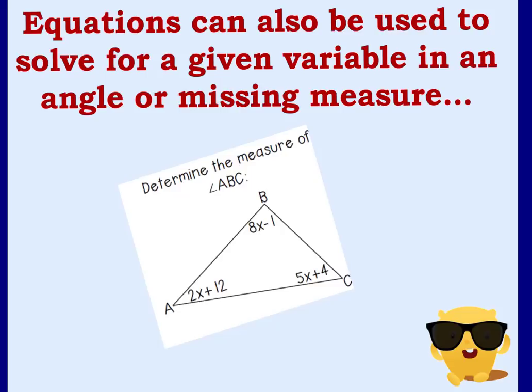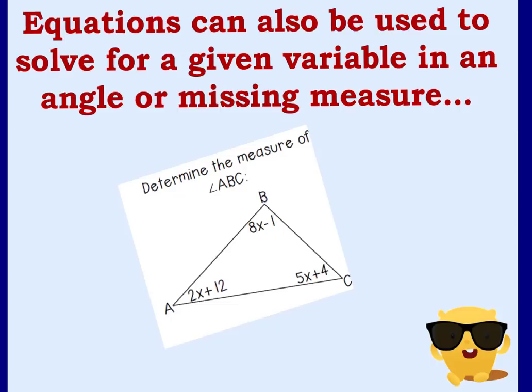Okay, we're going to continue with finding missing angles of a triangle. We learned in the previous video that all we had to do was add up the two angles that we did know and subtract from 180 degrees, and that would give us the measure of the missing angle, that third angle.